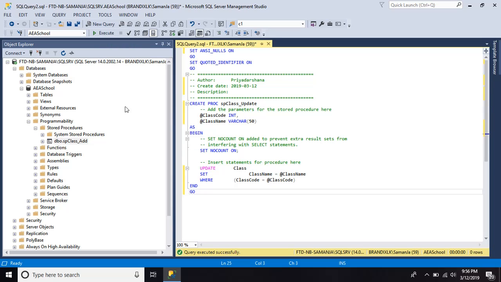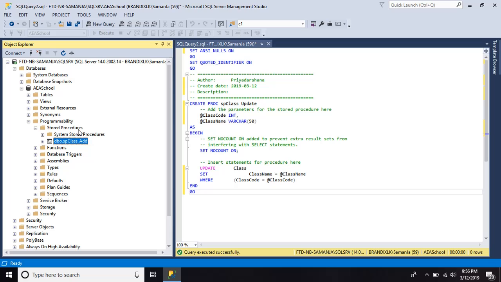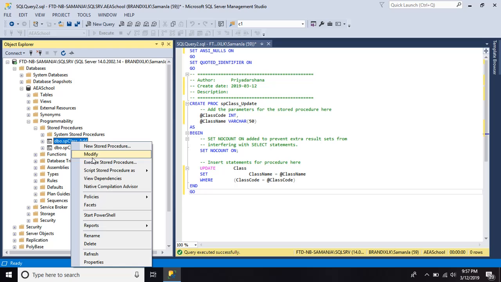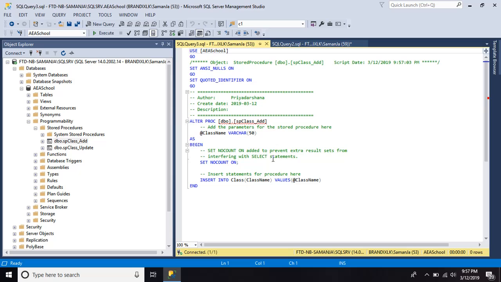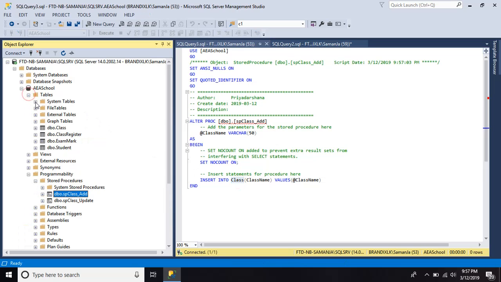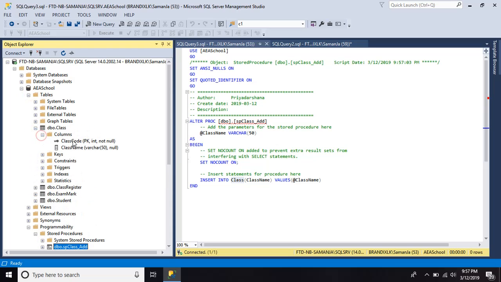Yes, all successful. And one thing I have to do is in the add stored procedure. If you want to reopen this stored procedure, you can right click and say modify, and it will open the previous add stored procedure. In here, I want to get the generated record's class code. That means if you insert a record into this table, we have an automatically populated column called class code.